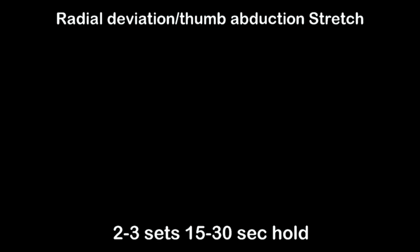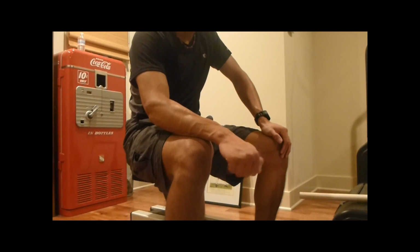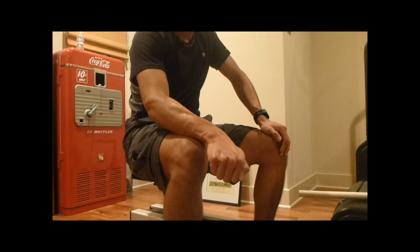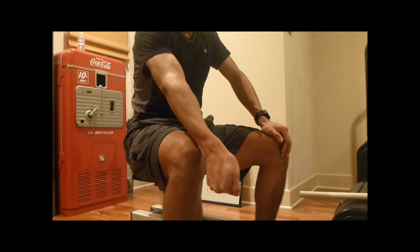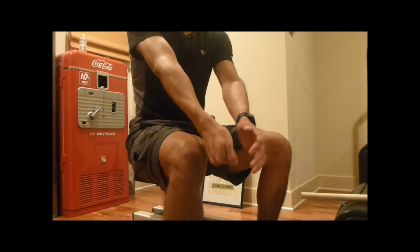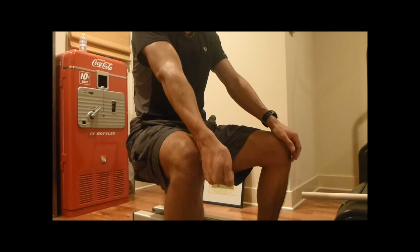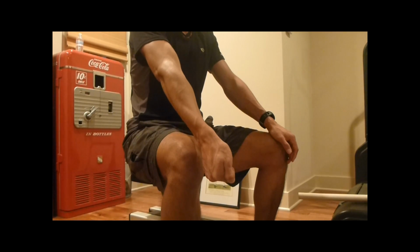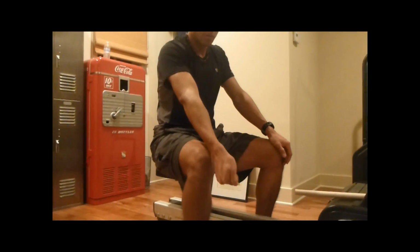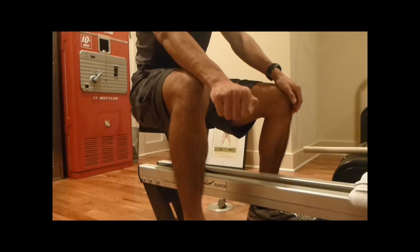Okay, on this stretch, radial deviation and thumb abduction, you can start by sticking your hand out, palm facing down. And on this one, you're going to feel a deep stretch when you can either flex your hand or keep it straight, whatever feels more comfortable, but you're going to go out towards the outside, towards the pinky, and you're going to hold it. Now, for a deeper stretch, you can always use your opposite hand, but this one should be already a deep enough stretch. Now, the reason why you're doing this movement is because the median nerve is actually located around that area, and that's what causes a lot of carpal tunnel syndrome, the pain and the swelling. So stretching this one's very crucial and very important that you do stretch it correctly and efficiently. So make sure it doesn't cause you any pain, just a mild discomfort.